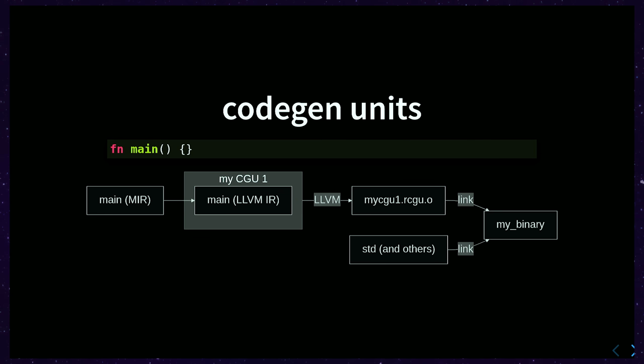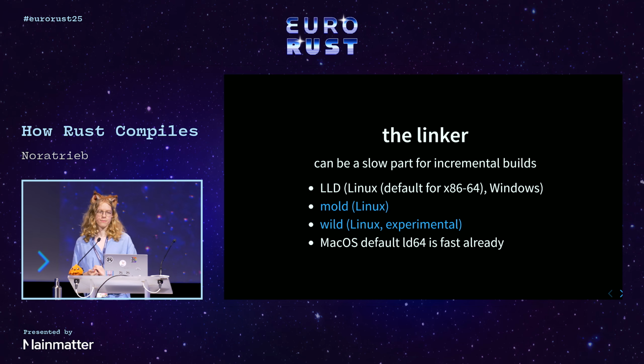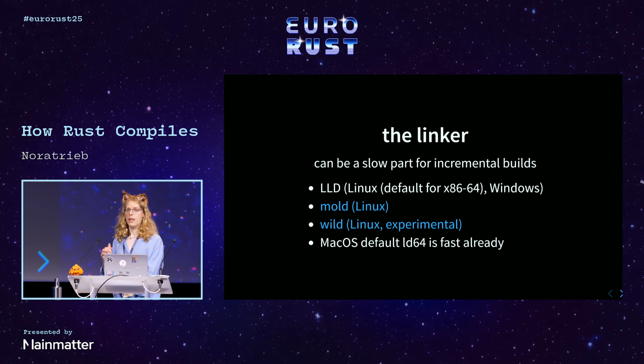Object files are files that are understood by the linker, that we'll get to later, which basically just contain the machine code for the Codegen unit. We then take the object file and all our libraries, like the standard library, and combine them into a single binary via the linker. This step is called linking. The linker is a big piece of software in and of itself, and it can also be a big reason why the builds are slow, at least for incremental builds, because linking has to be redone every time you build.